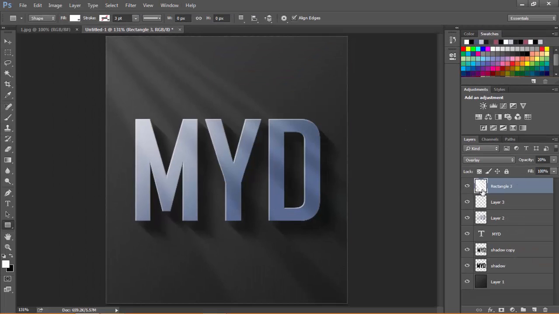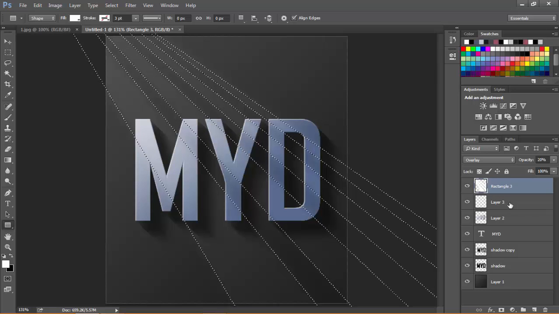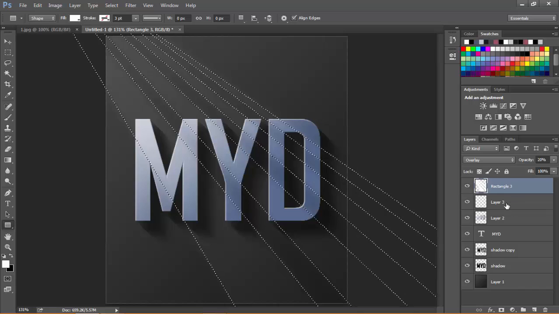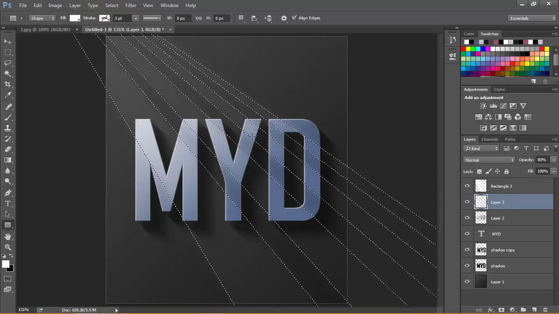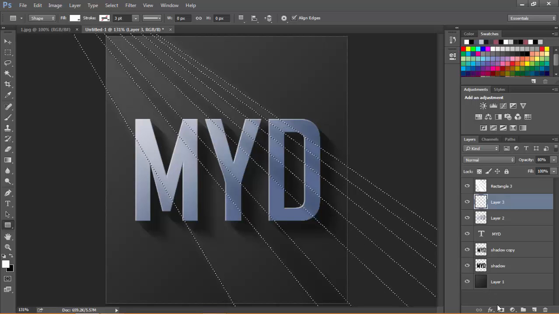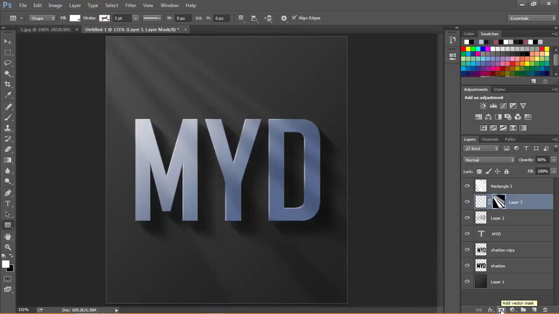We are going to control click our light layer, or the rectangle 3 layer, on that thumbnail, and choose the layer below it, the layer 3, which is the white shiny things over here, and click on that mask tool beside the FX layer, like this. That way our text is over the shadow, which is over the light.